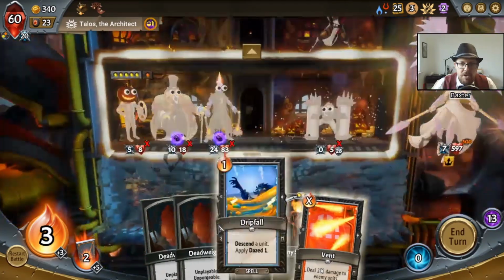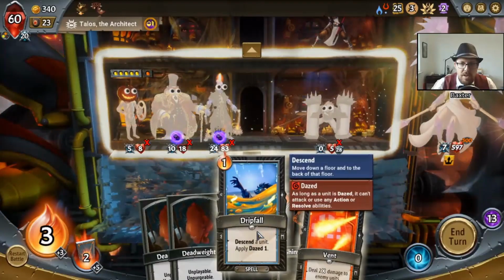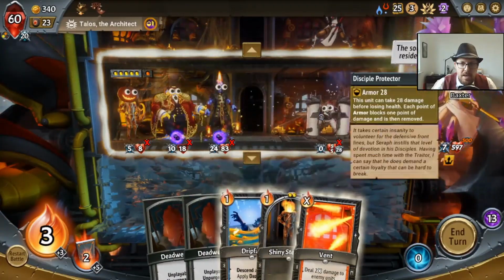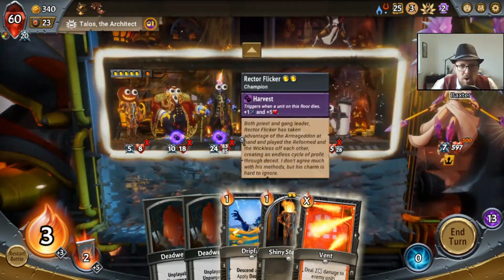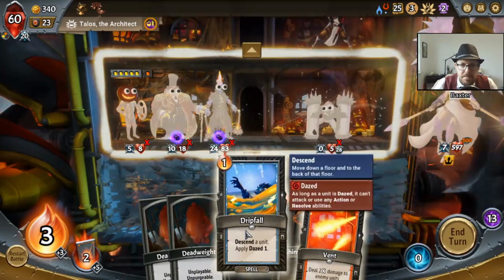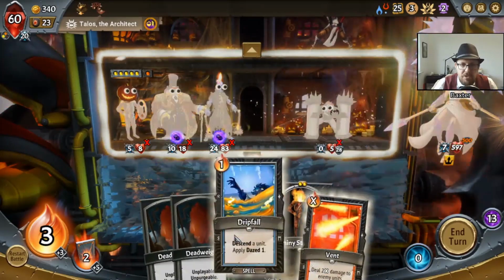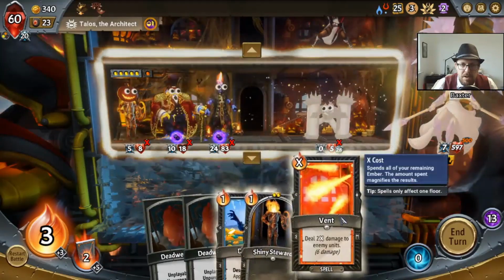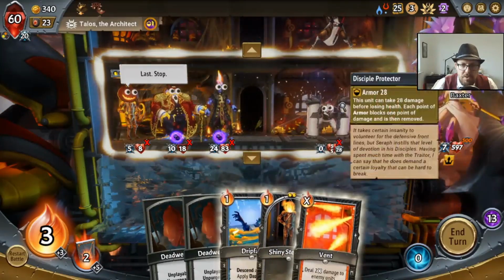We could also drip fall you and then vent. And that would accumulate. And that might be enough. How much do you get each time? You get +1. That might not be enough. This is an entire turn extra on everybody. That's 34, 39 damage. How much damage do we have to do to you?